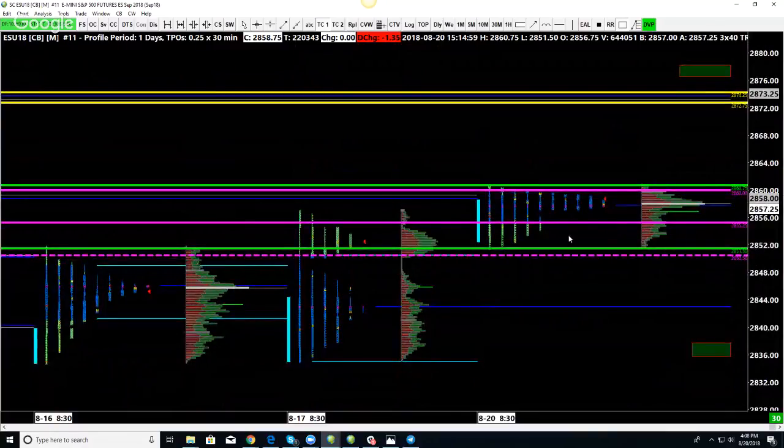So the first thing that I'm looking at is I know I have to be, so I'm going to write in my notes, I have to be below 28.55 1/4, and I want to consolidate for at least an hour underneath there to be short. Secondly, I would like to see us trade underneath yesterday's low to know that the shorts are okay to take. So just being underneath 55 1/4, depending on your aggressiveness, you want to see if it can trade underneath.